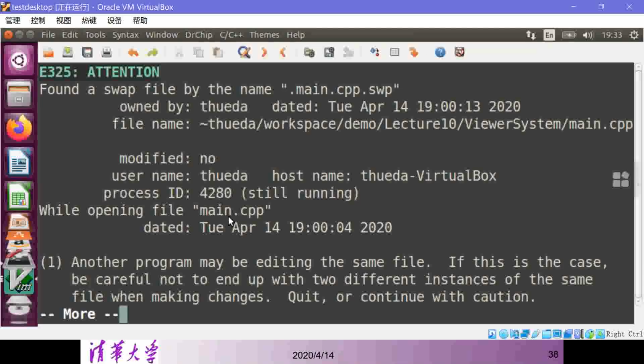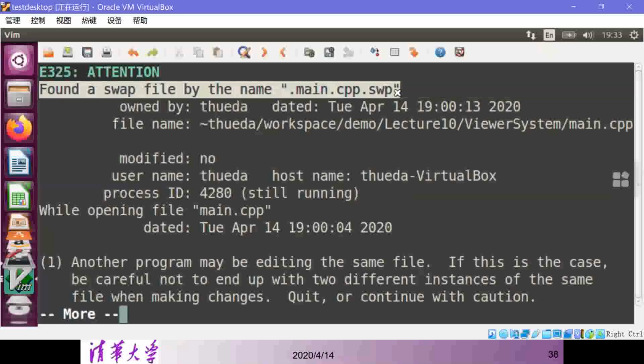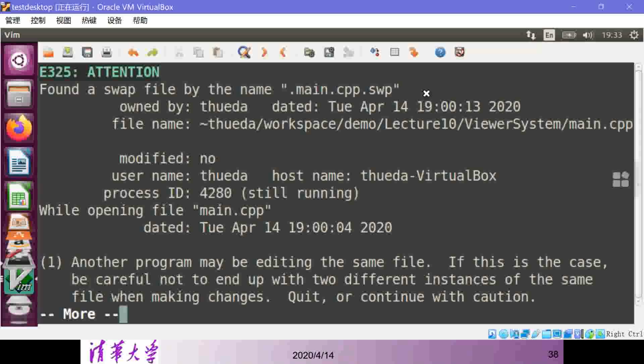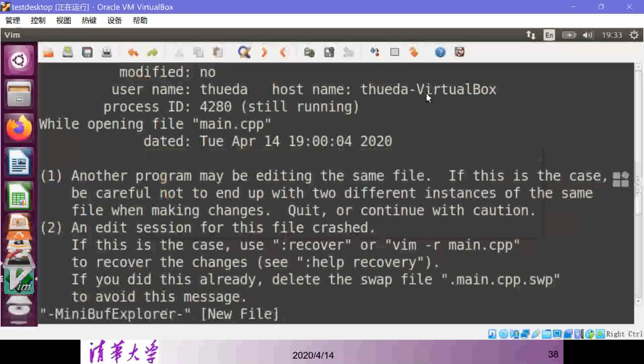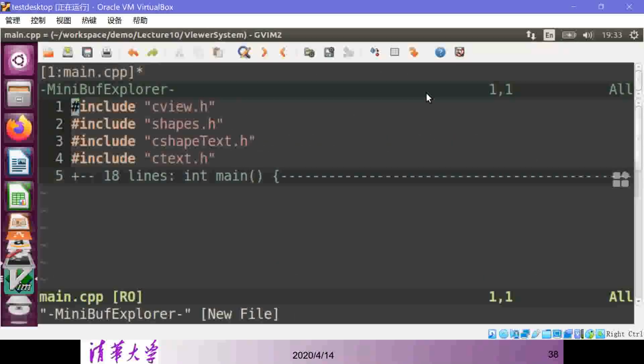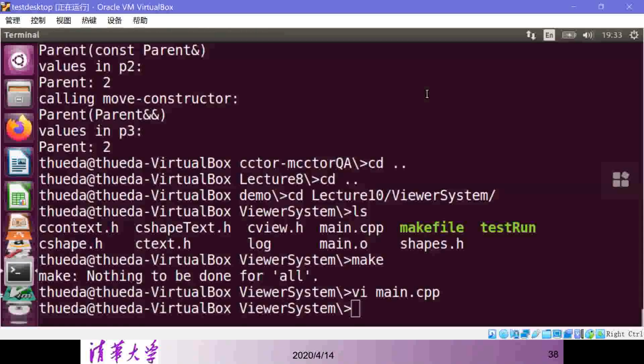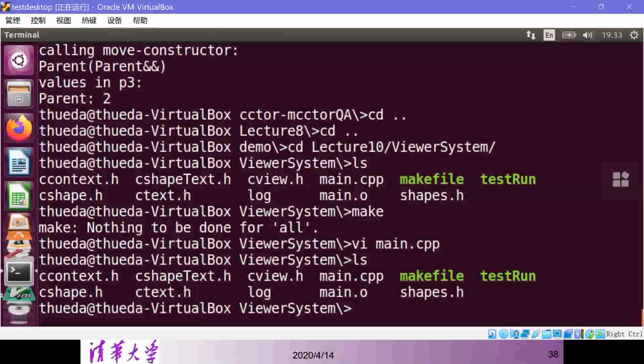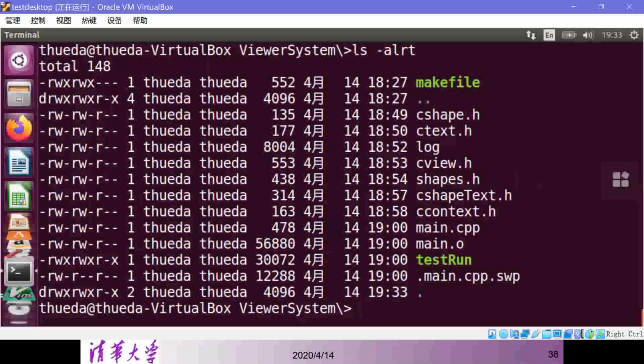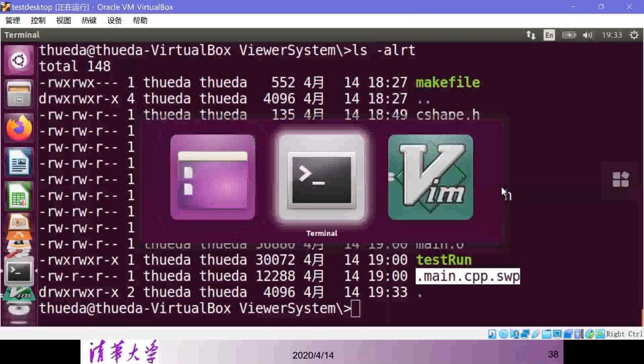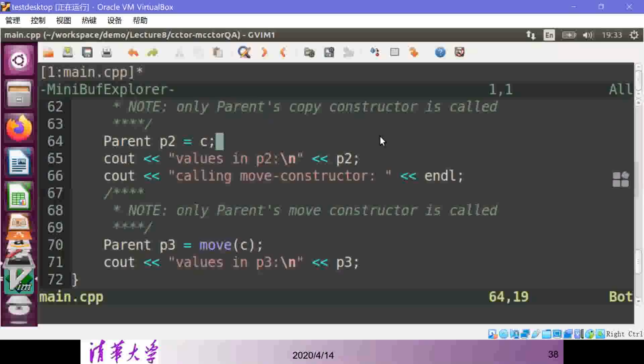So sometimes you see the message: found a swap file by the name .main.cpp.swap. Sorry, this is caused by the editor, the VI editor. So if you ls the files, you can find, okay, here is such a file, right?